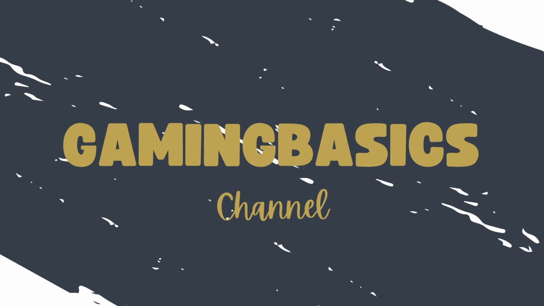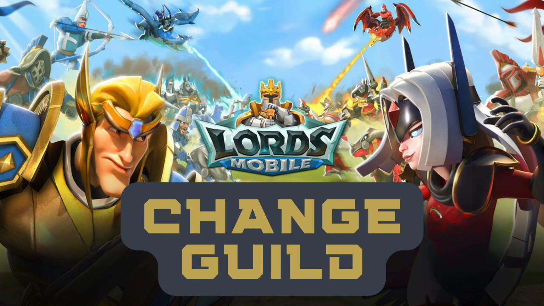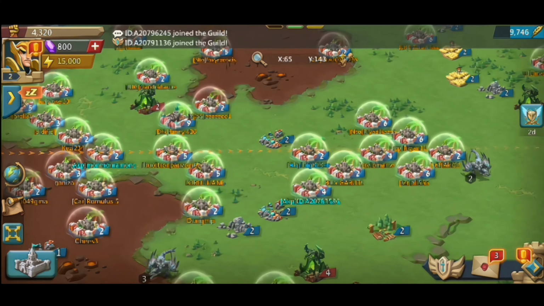In today's video, I'm gonna show you how to change your guild in Lords Mobile. It's a very simple process, so let's dive right in. First of all, launch the Lords Mobile app on your smartphone. Once you are in the game, head over to the guild menu by tapping on this guild icon at the bottom right corner of your screen.